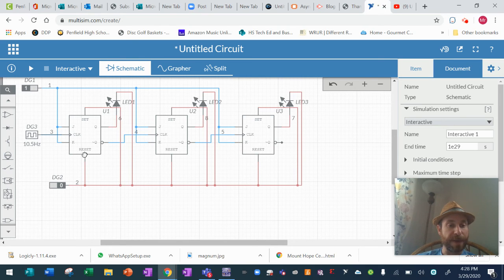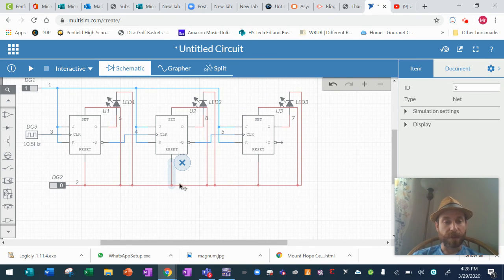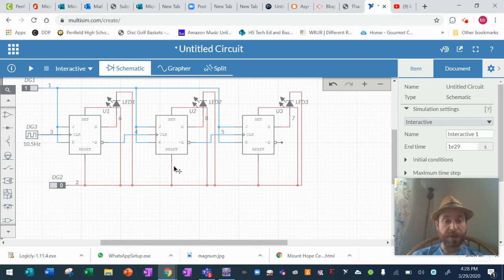So maybe you want to reset this flip-flop. Although, maybe you want to preset it. Maybe you want to turn that light on. If you want to turn this light on, hook that 1 to the set. If you want to turn it off, hook it to the reset. All right, so you have some options there. Whichever one you're not using, though, keep it going at 0 here, so it's not in use. And above all else, do not hook the 1 to both inputs. That's going to give it mixed signals.